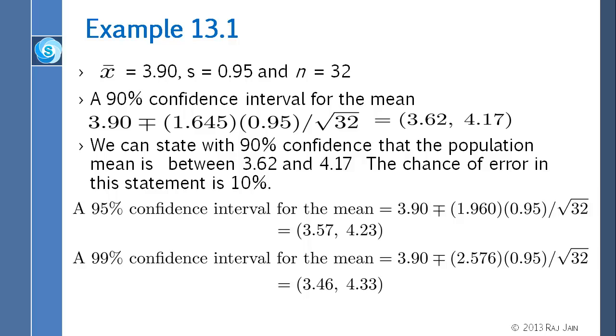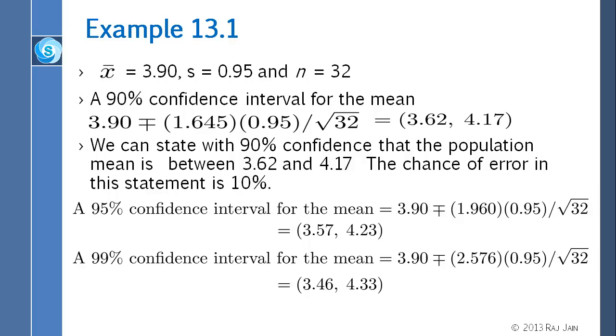And suppose you want a 95% confidence interval, not 90%. Then you have to read the table. Can you read the table now and find out what number to use? For 95%, what are we reading first of all? 0.975. So how do you read 0.975? What row and what column? The row is 0.97 and the column is the 6th column. And there it says 1.960.